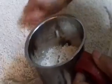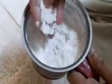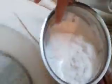Now we have to grind the rice into a smooth powder. If it's a little wet, it's okay. Don't dry it too much. Now I am going to grind it in a mixer into a smooth powder. I am grinding it in a small jar little by little. I have ground the rice into a smooth powder. If you feel that it is not very smooth, you can sieve it.